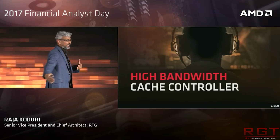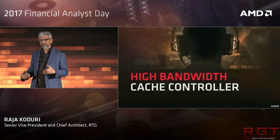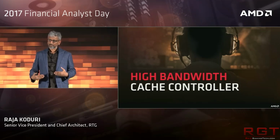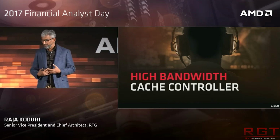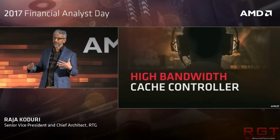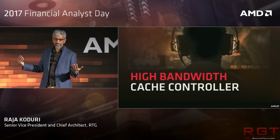So in short, if you have a GPU that has, let's say, 4 GB of RAM, AMD is saying that it can be as efficient as, let's say, 8 or even 16 GB of physical RAM storage. Now, we have gone already in depth on how this works before, so I don't want to take up too much video space on how this actually works.